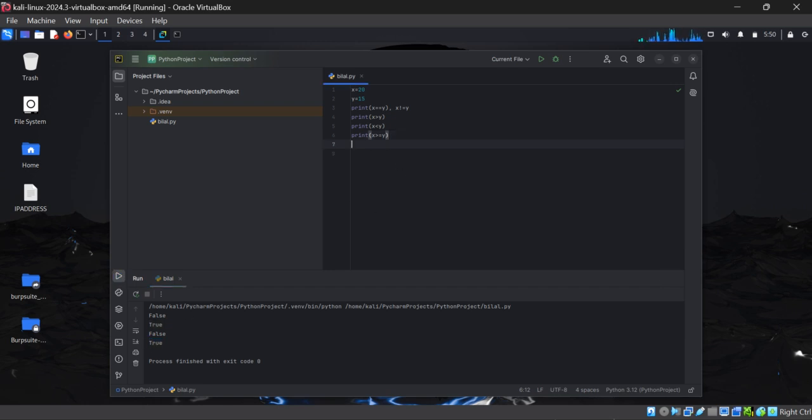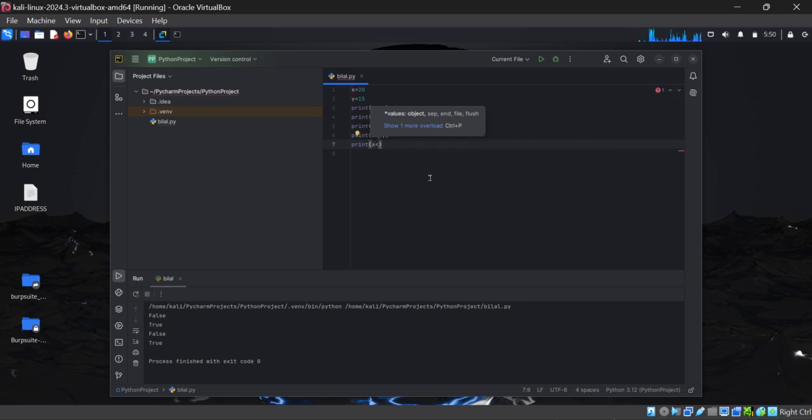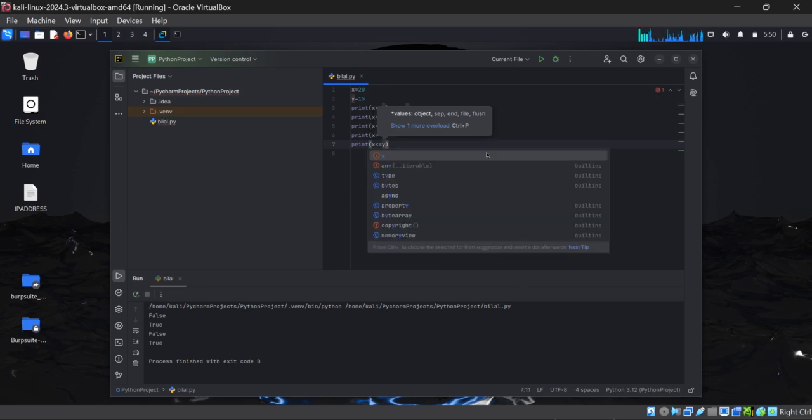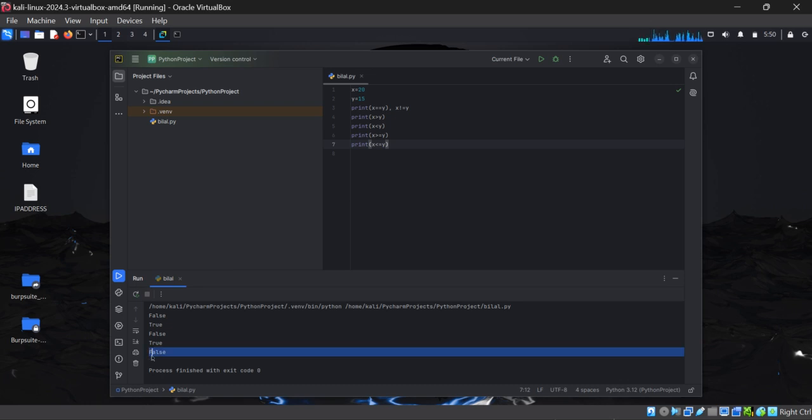And if we put this again in a reverse manner, x is smaller than or equal to y, let me run this test, and this is saying that this is false. Okay, so I hope you are getting my point.